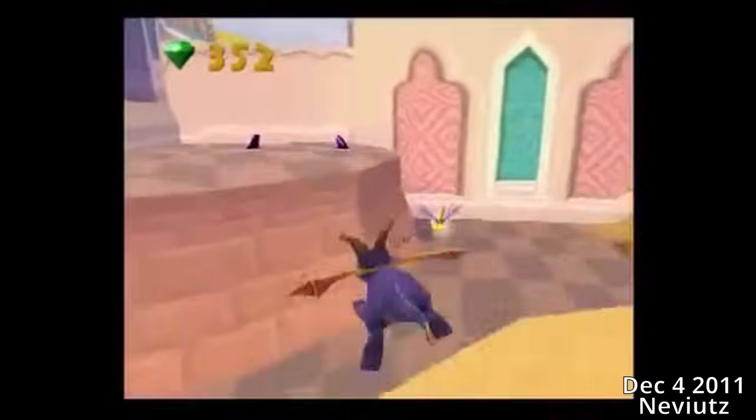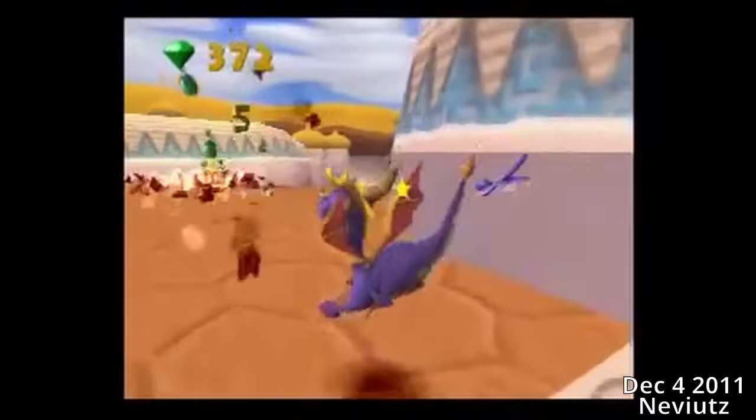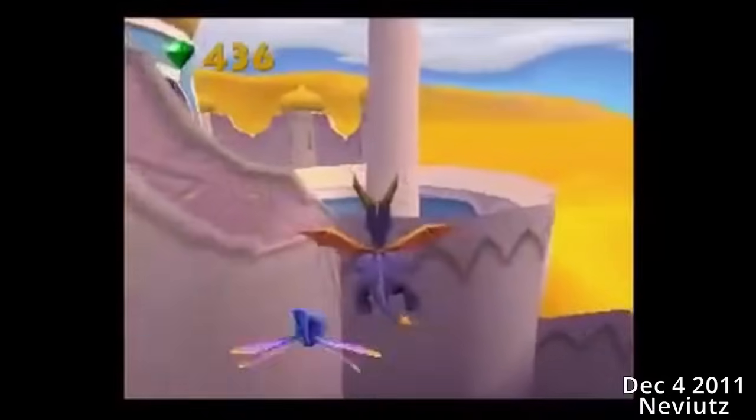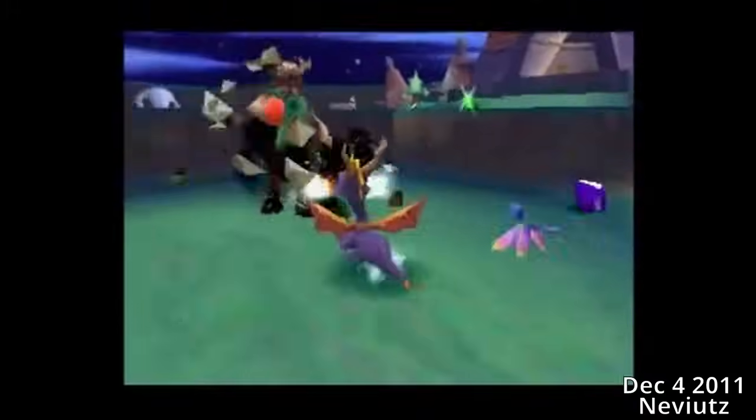Nev collects some 5 gems along the way to the flagpole, and then double jumps up to the area which has a huge concentration of gems, where he spends some time collecting them. He then makes his way into the final area of the level, grabs a few more gems, and then the talisman. The next level is Fracture Hills.